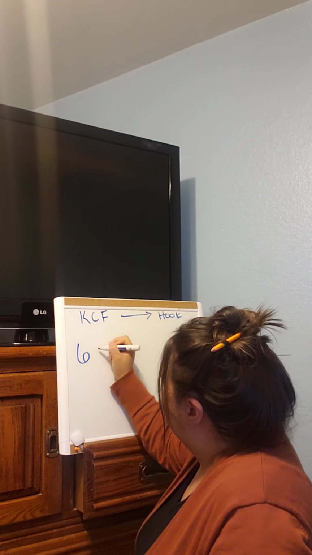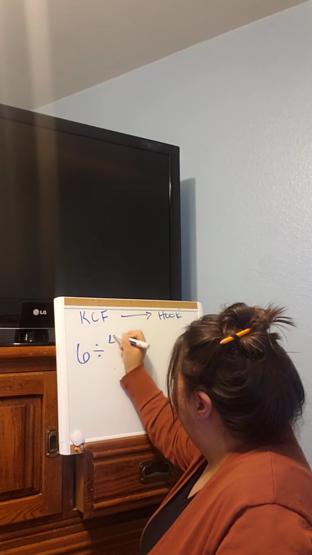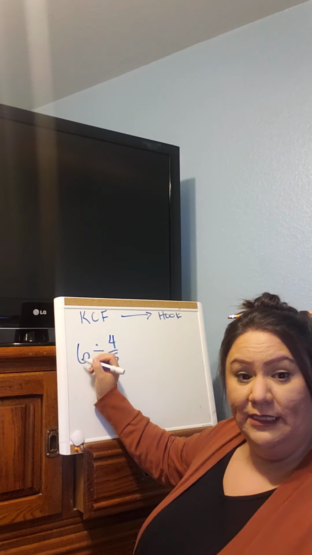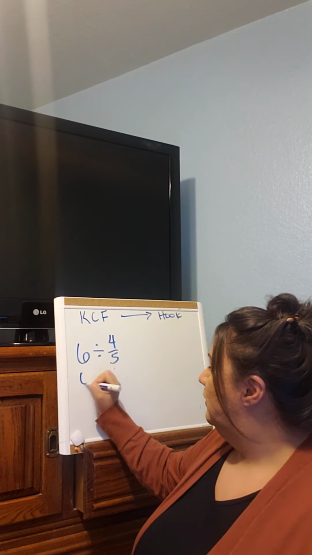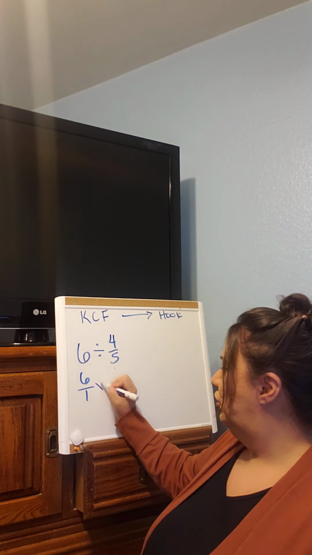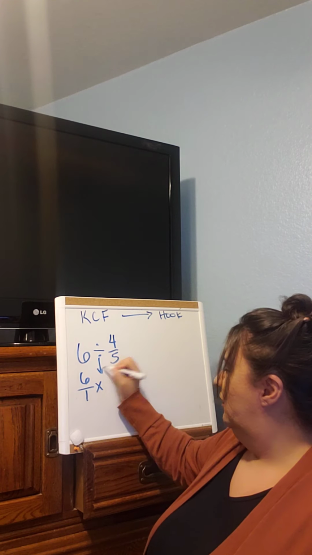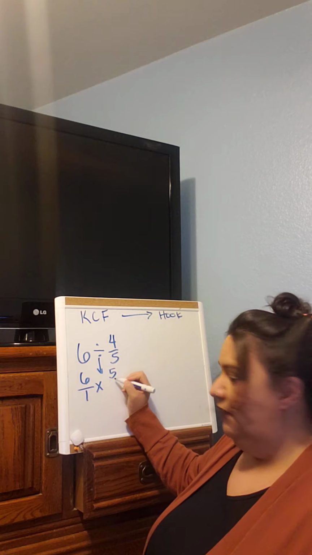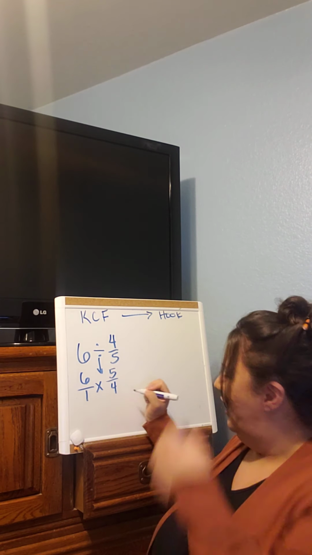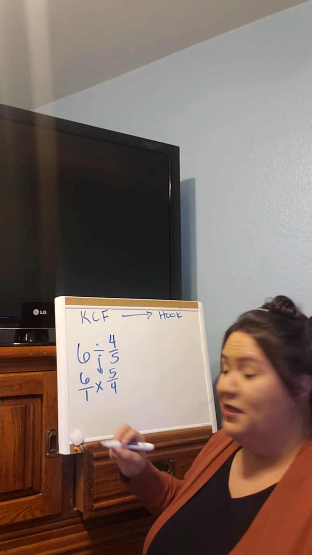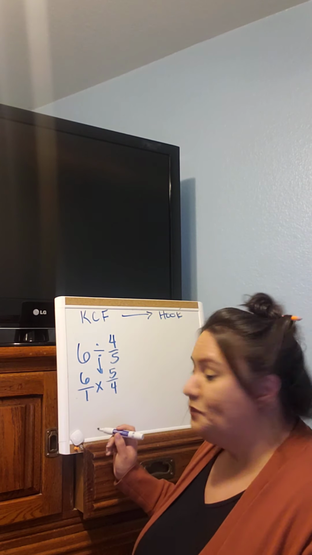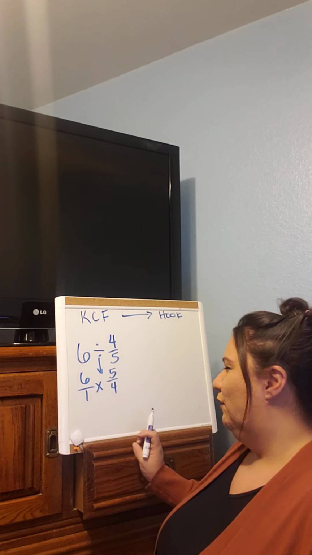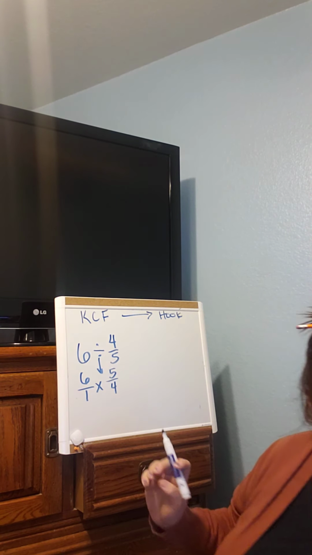So we have 6 divided by 4/5. So we know the first thing, make it a fraction. So we have 6/1, change division to multiplication, and then flip 4/5 to 5/4. Check for reductions. Can anything be reduced here? Well, we know we can't reduce 1/5, but can we reduce 4/6? Let's think about it.